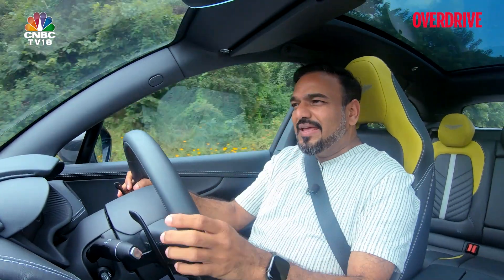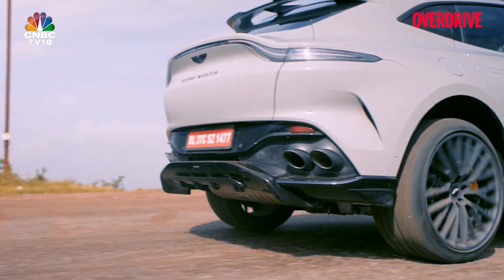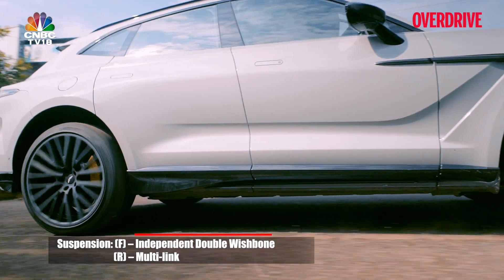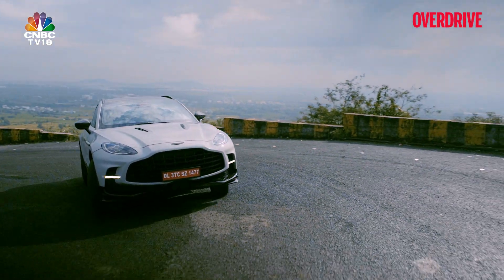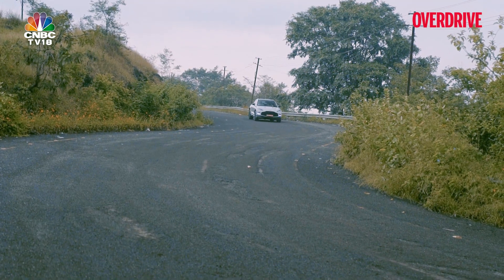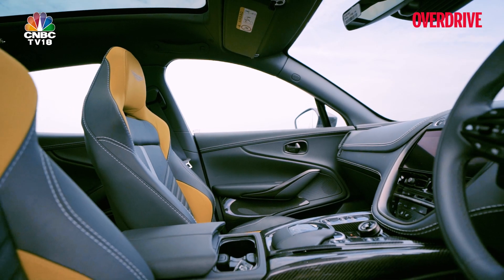Well, that exhaust note on startup is good. You really need to give this car the beans to be able to enjoy the raspy note of the exhaust. Of course, it's still not as sharp as what we've heard on the top-of-the-line AMGs with this particular engine, but oh my god, it's lovely. And then to throw the anchor down whenever required, you also have the trickery of the carbon ceramic brakes, which are standard on the India-spec 707. It all comes together to create a performance so enticing that you will want to take the DBX 707 to the track often and even give some low-riding sports cars a run for their money, overtaking as you look down on them from your high chair. It's a feeling that very few cars offer at the moment.